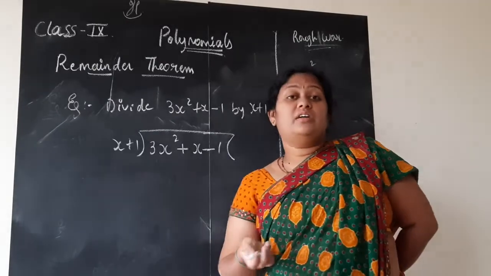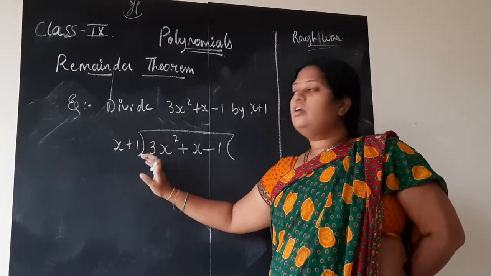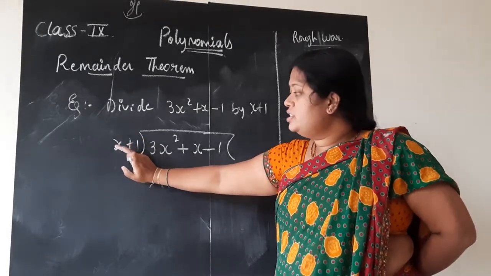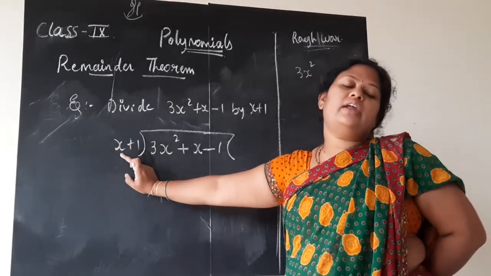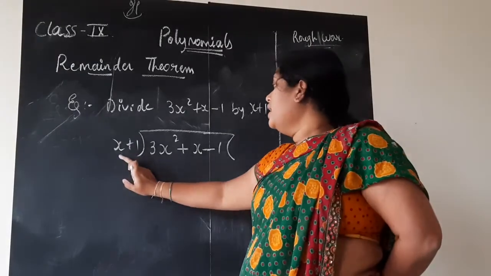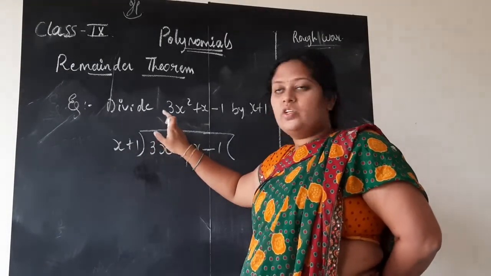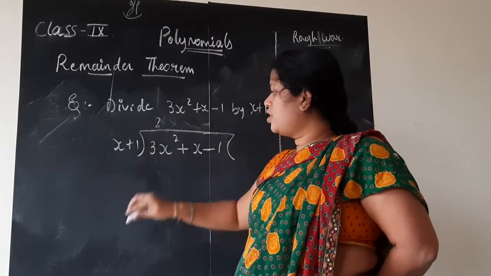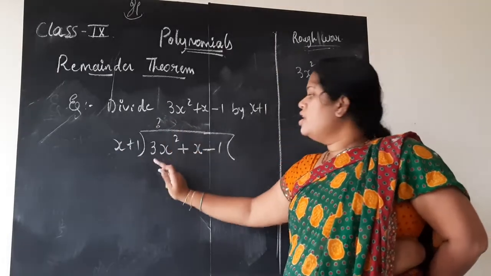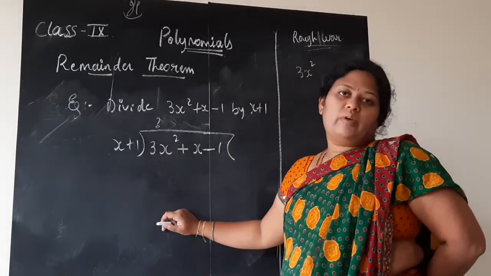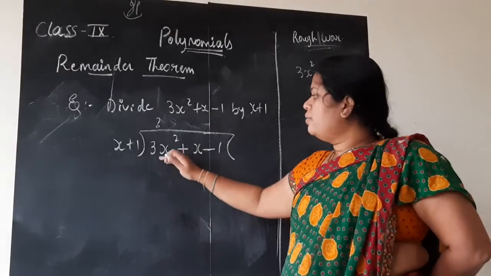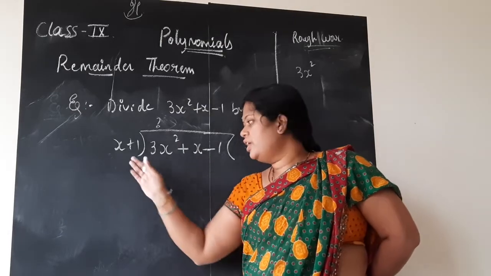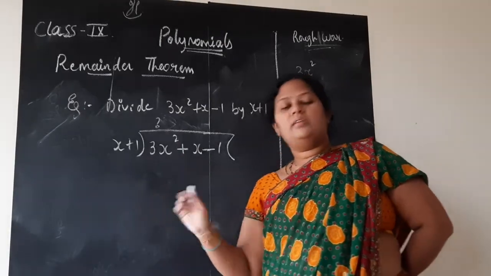But here it is a bit different, children. Whenever you are doing this, please concentrate only on the first term always. The first term in x plus 1 is x, so concentrate only on x. I have to multiply something with x, which I keep as a question mark for now, so that x into question mark gives the term 3x square here. Correct? So with division of actual numbers, we find the multiple or the nearest number, subtract the remainder, bring down the next term and simplify.